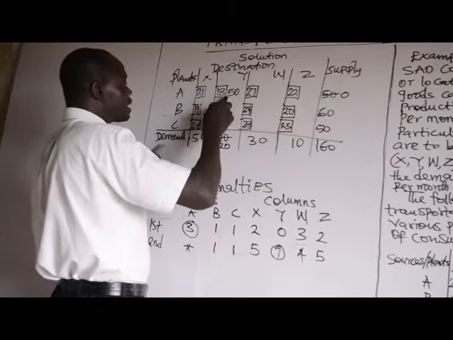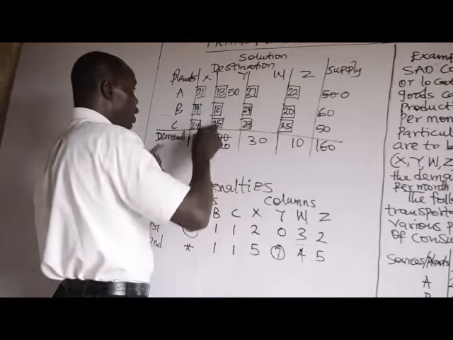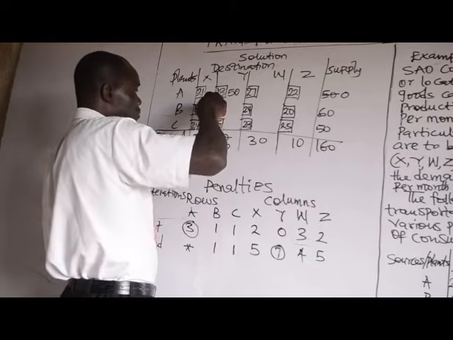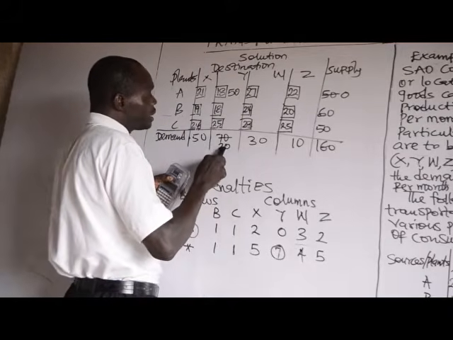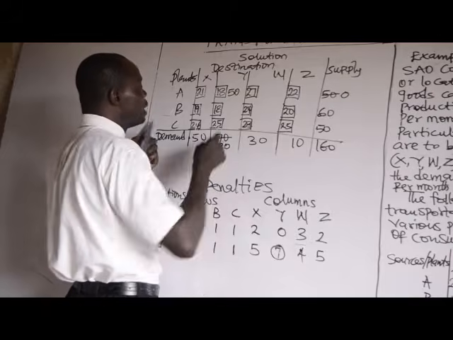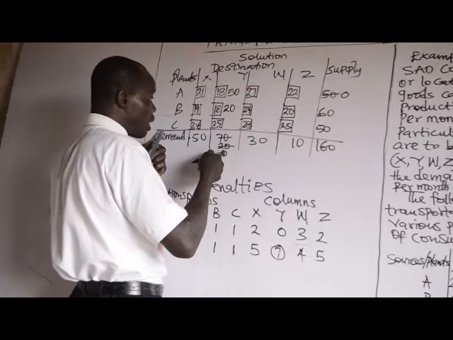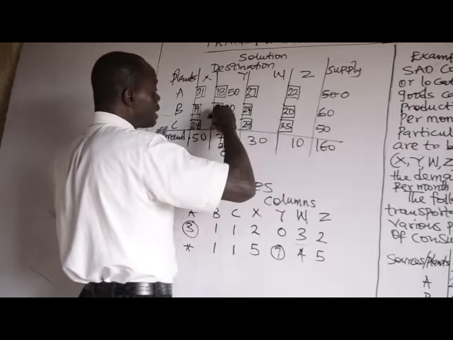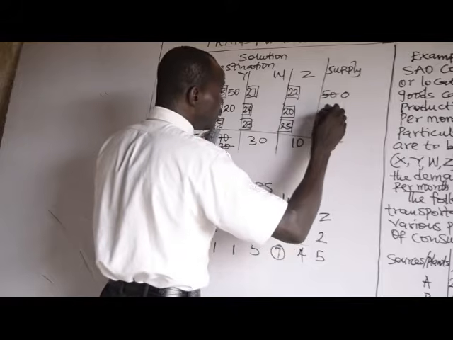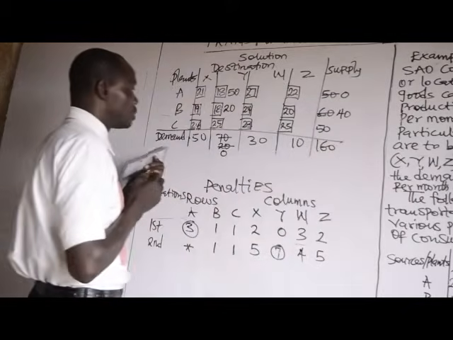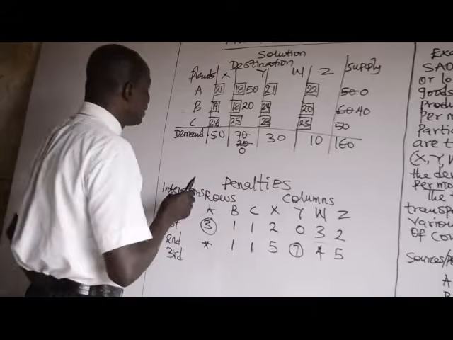The least cost, I've told you that you will not consider this since you have made your allocation in that row. So you consider between this and this now. The least cost is 18. So that means you can make your allocation to 18 now. But remember, what you are left with here is 20. So you cannot allocate more than 20 here. So you give 20 to this. So that means you have 20 minus 20, that is 0. You have exhausted what you have in this column. Then in this row now, since 20 has been assigned to this, that means from 60, 20 has been assigned to that, then you'll be left with balance of 40. So that is for that. Then iteration now. Now we want to determine the penalty.